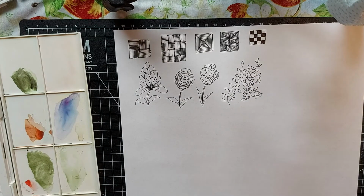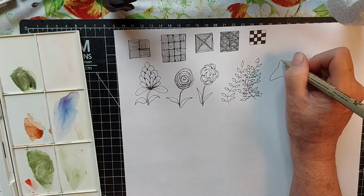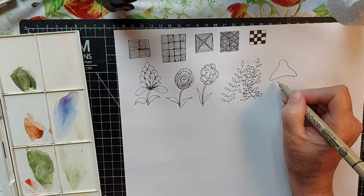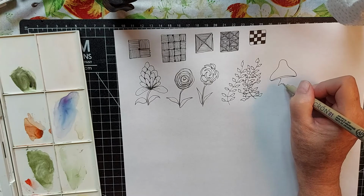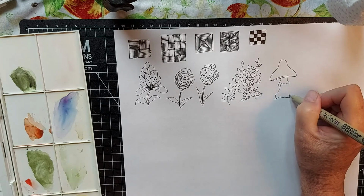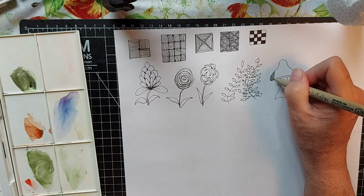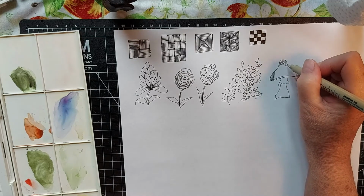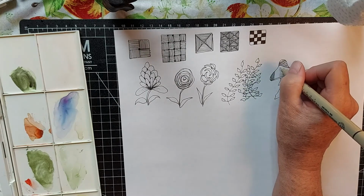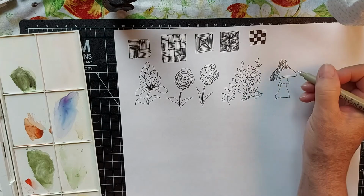Okay. What else have I got here? If you want to do a really simple mushroom, now remember to leave a little space here for the underside of your mushroom. And they often look like this, where they have the two areas. And for this, I would probably just fill it in with a pattern, possibly as I'm doing here. You know, we're not going for realism here. This is more whimsical.